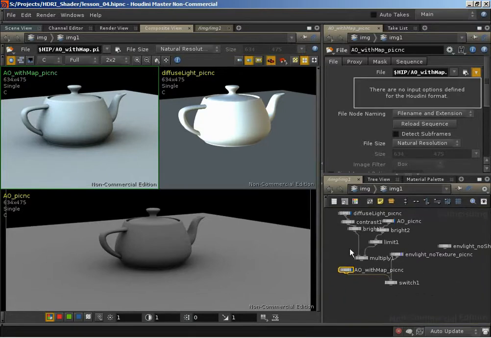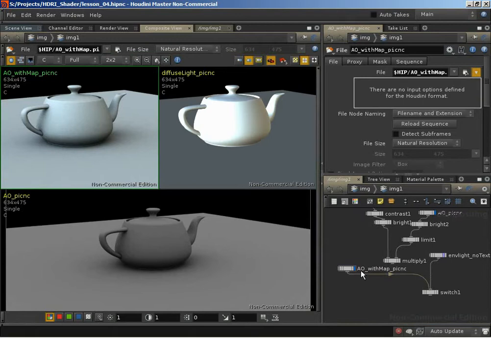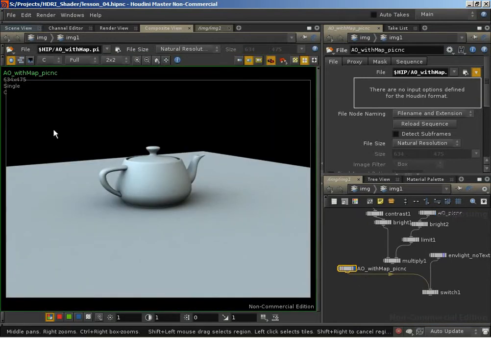So I'm going to take our ambient occlusion with map, and let's make that the only visible pass. There we go. Our ambient occlusion with map, we can really think of as being the main diffuse lighting pass. In fact, from now on, when this is being output and we deal with render passes and passes being saved with names in the images, this is our diffuse lighting pass. This is the main pass for our diffuse lighting.